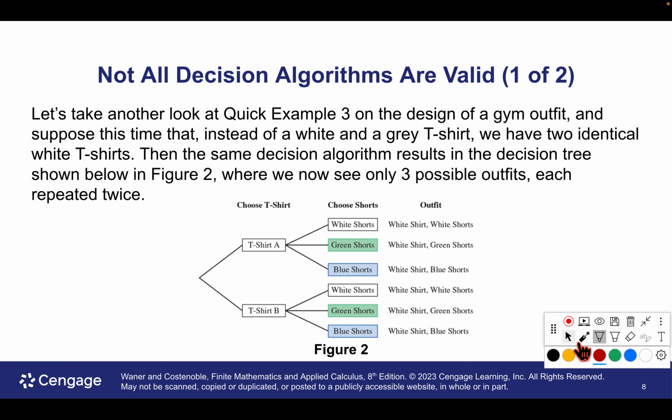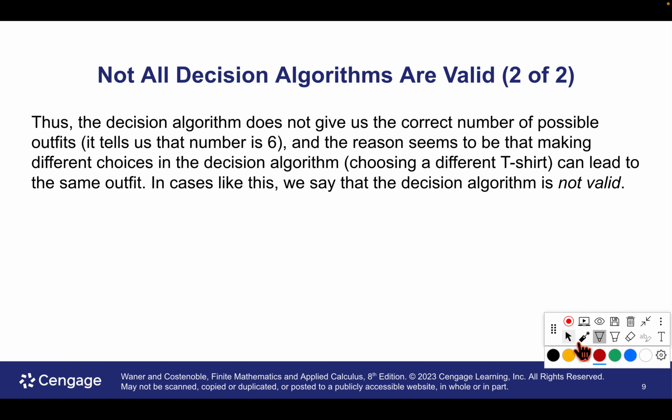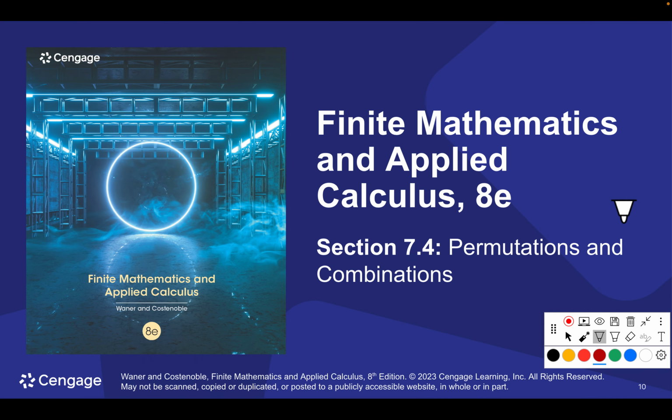So that kind of plays out in what we're going to talk about when we get to combinations. I just left it in there to say there could be this possibility of not a valid choice. If you've got 2 of the same, it doesn't really matter if you use the one on the left or the one on the right. They really are the same. Okay, a white t-shirt is a white t-shirt. So that might come into it.